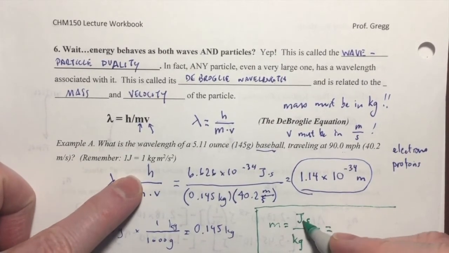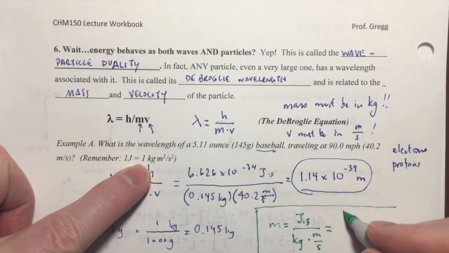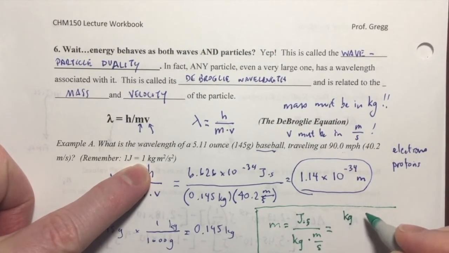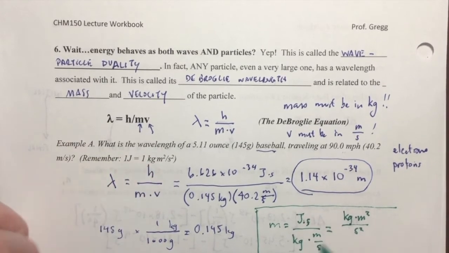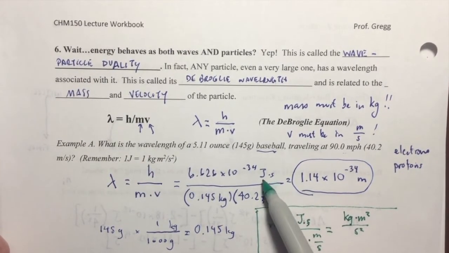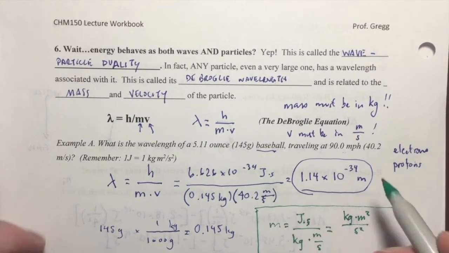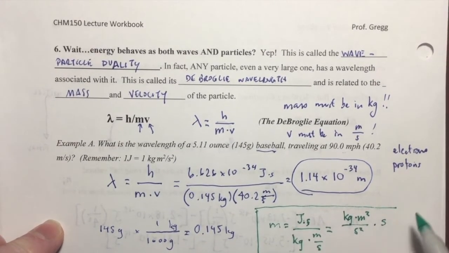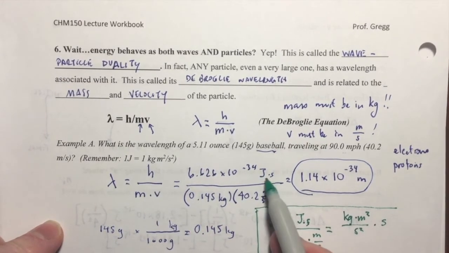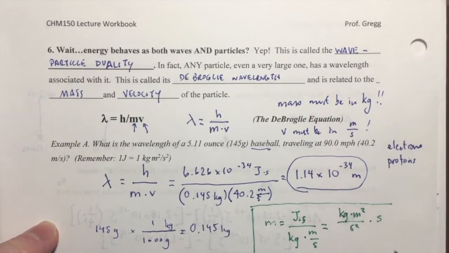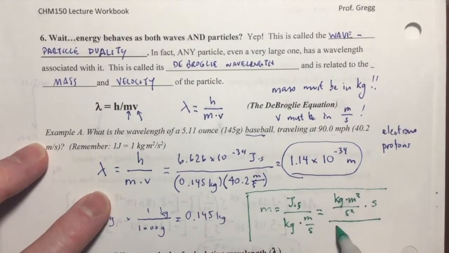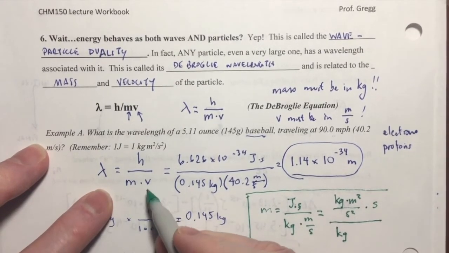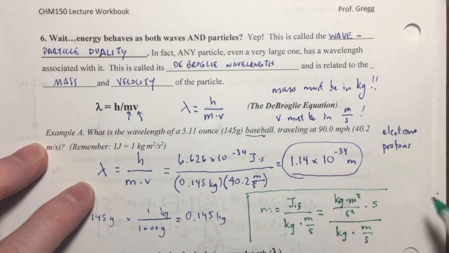So, for joule, I'm going to put kilogram meter squared per second squared. And that is now the joule. And then times the seconds, right? Because Planck's constant is joule seconds. So, there's the joule, and there's the seconds. So, there's my numerator. That's joule seconds, right? Joule seconds. And then in the denominator, I have mass in kilograms, and velocity in meters per second. And now I think you can see how this is going to happen.